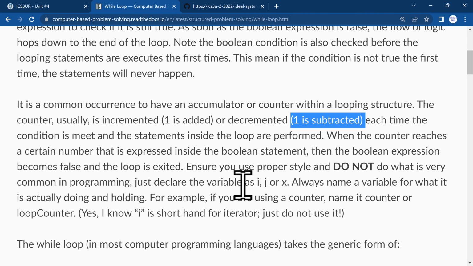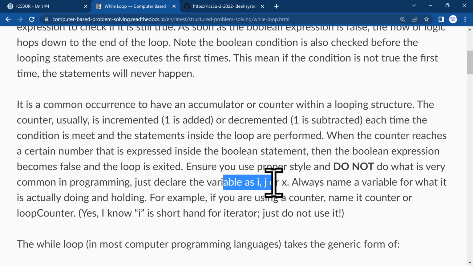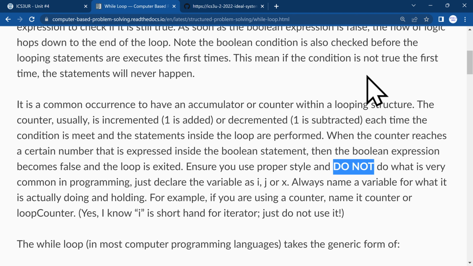A lot of people and a lot of code you will see online will use a variable for this, and they'll just call it I. I is the classic example. Okay? And literally they'll have a variable and its entire name is just I, small. We're not going to do that. That's a really bad idea. Okay?